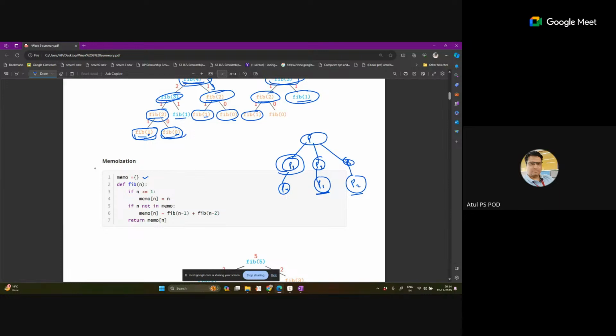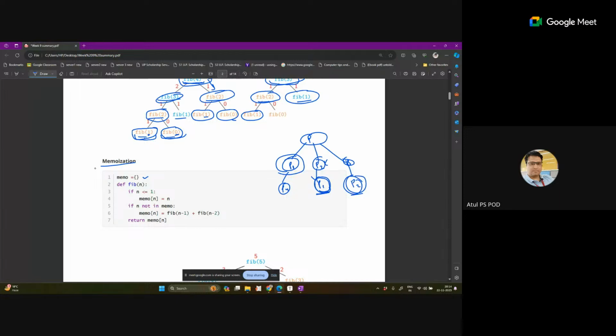We have already solved this sub problem p1, so we will directly use the solution from the one we have already solved. The same for p2, which we have already solved here. Then we will not solve this sub problem again, and we will directly use the solution of the previous computation. The same thing we want to do in this memoization technique.